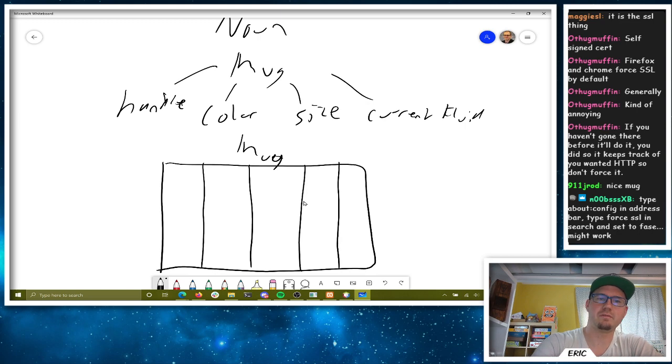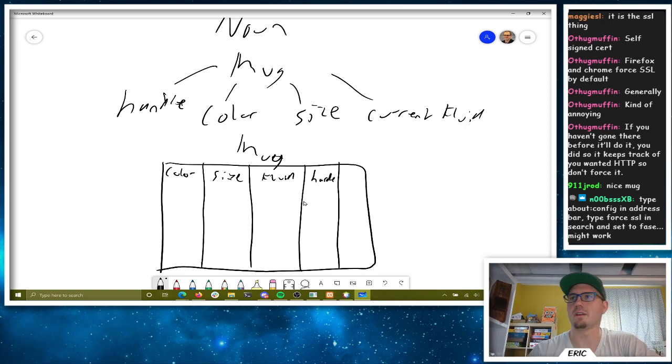So we'd have color, and size, and fluid, and handle, this sort of thing. This is information about the mug table, attributes about mug that go in the table.